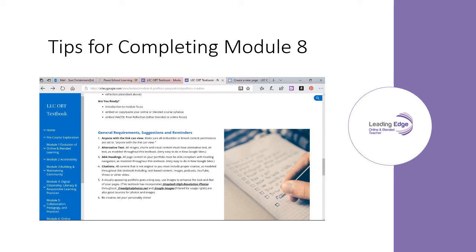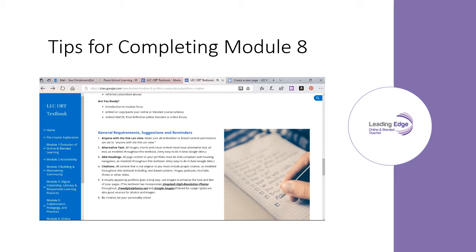When you click on a picture that you've put in the new Google Sites, and even in the classic Google Sites, you can go to properties and put in a description. That description is the alt text. I believe in new Google Sites it's even called alt text. So make sure you take care of that. Also for ADA compliance, as I was talking about consistency of headings, that consistency is not just for a professional look and feel, it is also for ADA compliance.